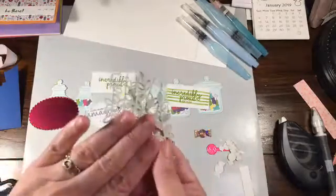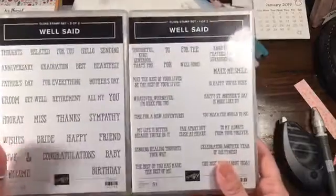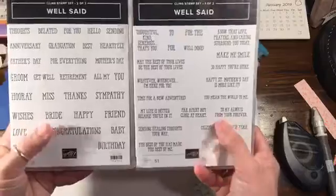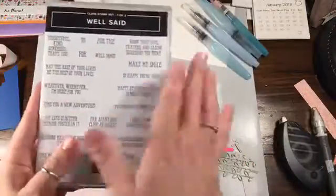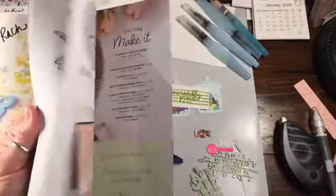And then the other one I got, this is actually in a stamp set. This is another bundle. And I got out the words for these. This is called Well Said. It has 2 stamp sets, so it's got a lot of very versatile words in it. And this is a cling mount, so it's going to be really sticky, so you won't be messing up your stuff when you set it together. But this also has a coordinating set of dies.